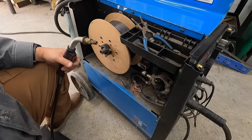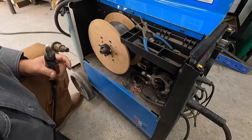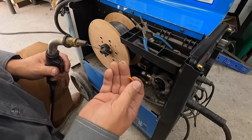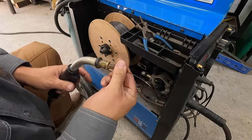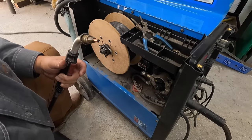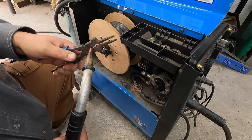All right, I'm going to speed it up. I had it on 250, so I'll set it back up there. Put the contact tip back on. Screw it on hand tight, and we're ready to go. I got the cup up there on the table.